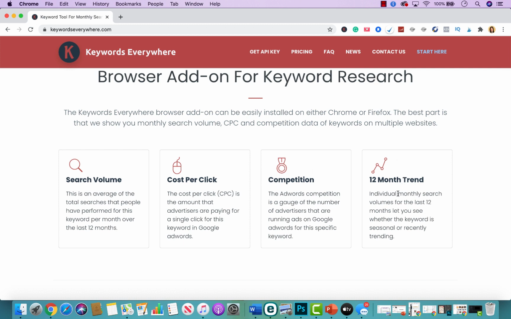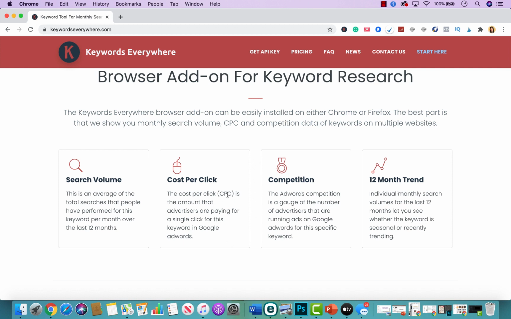And then it also gives you a 12-month trend, so you can see if that keyword is seasonal, when it trends, in case you need to change the keyword accordingly to whatever trend you're in at that moment. Meaning, if you're using keywords that trend more on Christmas, maybe in March it won't trend. So you have to switch tags. So it's really, really neat because it gives you a lot of information, especially the most important one, the cost per click.